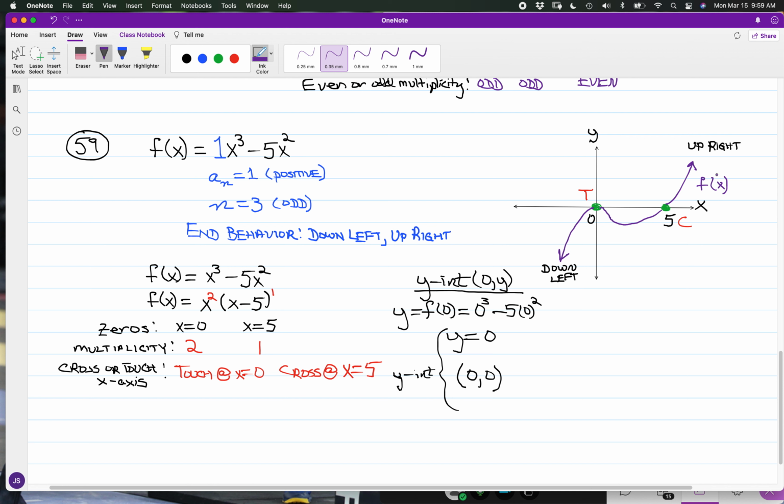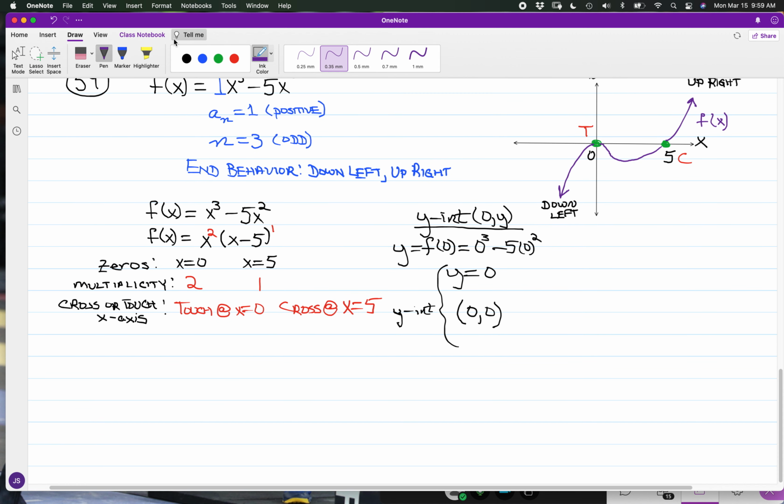All right, now looking at what we have also regarding the behavior of the graph of a function, we have number 60. Now we have a function g of x, and upon first glance this looks almost like the function in number 59, at least since we have two terms, but if you look closely, we now have, instead of a third order function, a fifth order function. So you have g of x is equal to x to the fifth minus 2 times x to the fourth.